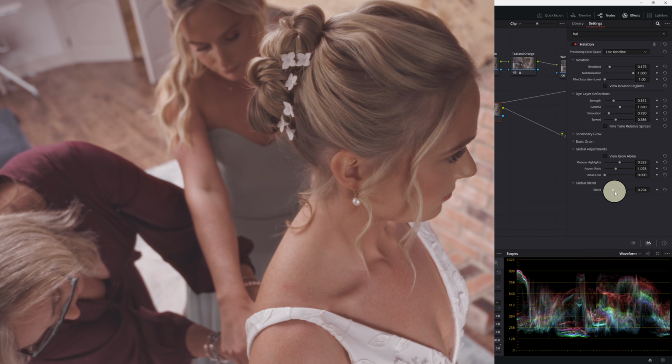Okay. So I'm quite happy at that level, I think. Let's turn it off. Yeah, that's looking good. It's very subtle, but it's very nice. So guys, if you want, you can just copy these down now and use that as a sort of basic guideline for your halation node. Feel free to use these exact figures, and then you can use the global blend to blast it if you want at some point.